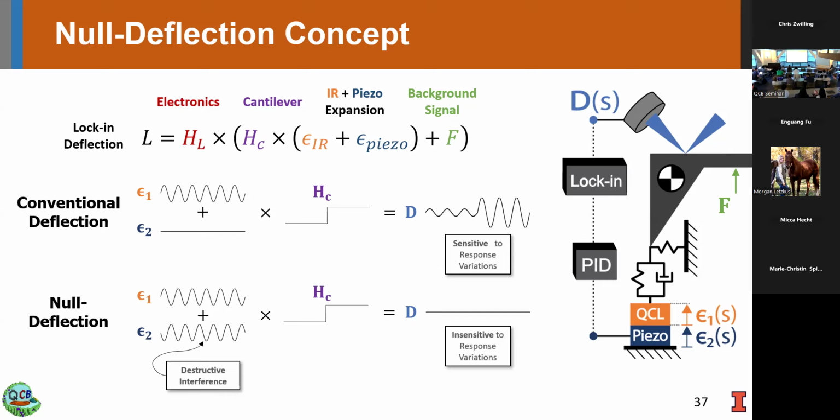Thus any perturbations in the cantilever's response have no effect on the cantilever deflection or the system as a whole, since it is scaled by 0 expansion due to the destructive interference of these two waveforms. This results in a measurement that's insensitive to any response variations, including the high levels of noise that we see when we operate near resonance. In this configuration, we can then recover the IR signal. Instead of measuring the deflection signal itself, which is held to 0, we instead measure the piezo's voltages, which are then proportional to the expansion.